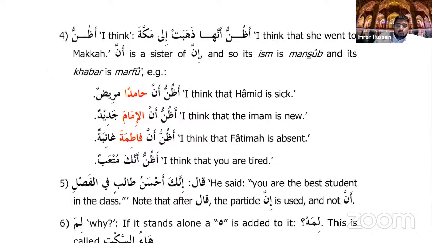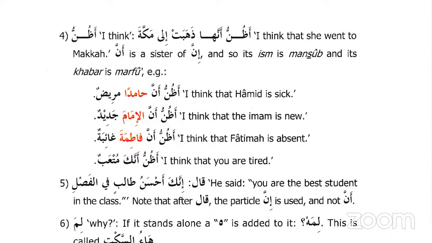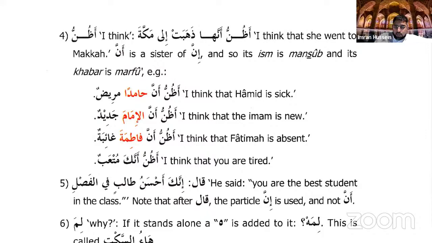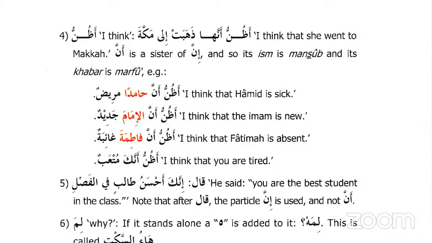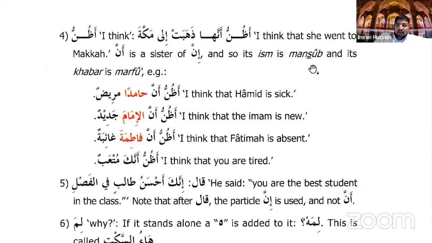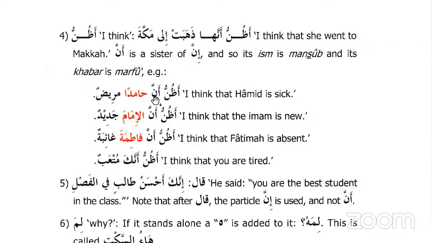Now, can you see here? The word Hamidan is coming with a fatha tanween. Maridun is coming with a dhamma tanween. Why? What does anna do? We just spoke about it. Yeah, jumla ismiya. So anna, Hamidan is the doer of anna, something like that. Not doer, sorry, the ism. It's correct. Ism is mansub, so mansub means fatha tanween. So Hamidan is getting a fatha tanween because it's the ism of anna. Maridun is getting a dhamma tanween because it's the khabar of anna. Correct.